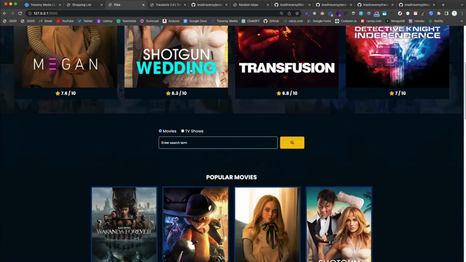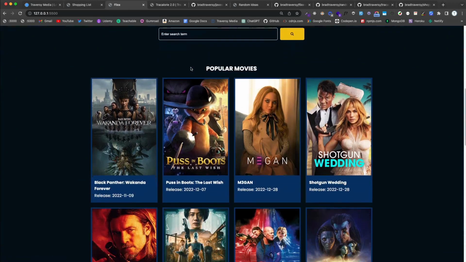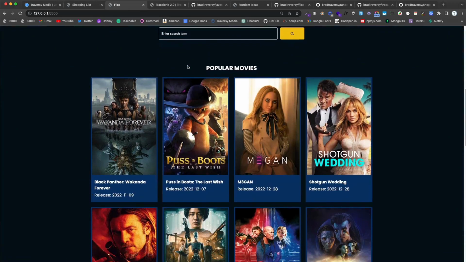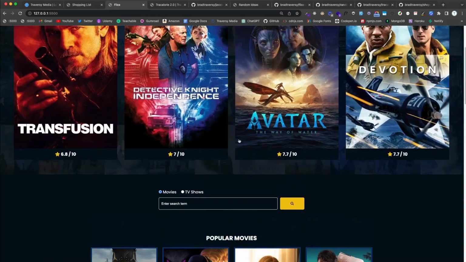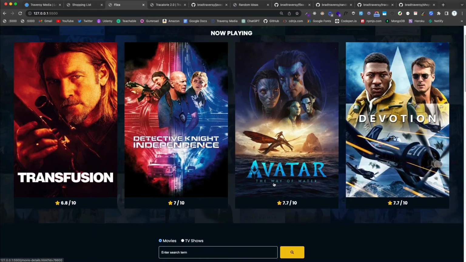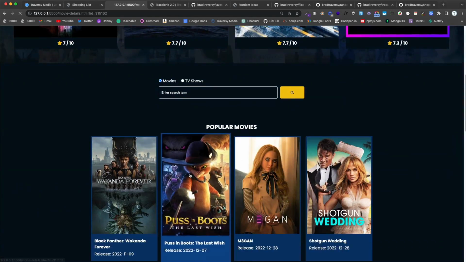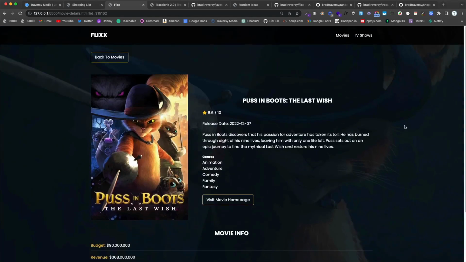Then we're going to build this Flix movie project. And by the way, in each project section, I'll give you a full demo. I'm just going through them real quick right now. So we use a library called Swiper for this effect. And we can click on this, takes us to a details page. We even get the backdrop. There's a ton of stuff we get from this API.